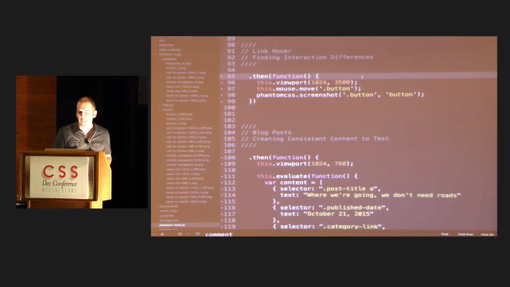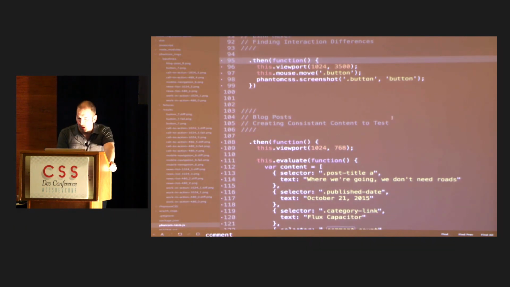Okay, sweet, doing good on time. One great thing about these scripting libraries is that they allow you to inject JavaScript directly onto the page. And you're like, okay, so what does that mean? Well, with JavaScript, we can change content, can't we? So we can easily go into our page and swap out the content that is there for our own content, which means that after this one JavaScript function runs, our component, in this case the blog post, is going to have the exact same content every single time, regardless of what blog post actually came out last week.